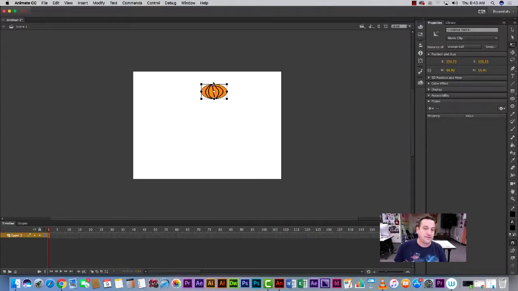Really, if you played around with enough of the settings on a symbol, you could make this look like a completely different ball. Anyway, to make life easy for you, though, I'm going to go V for the selection tool, so it would just show us the ball using the selection tool. All right, so I'm going to put the ball at the top. And now I'm going to start working on creating my animation. I'm just going to have this ball drop to the bottom and bounce back up to the top. And it's going to end where it starts.